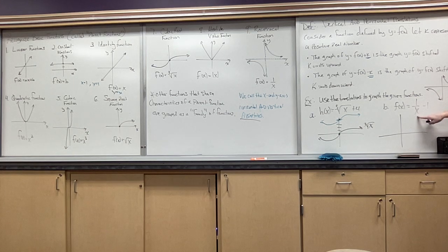So if I were to plug a 1 in, that would give me a 0, huh? So guess what? It can't cross the x-axis in this case. Okay, it couldn't in the other case, but in this case it can. There is a value that does make it 0. Okay, now for the bottom part, well, that's also going to change a little bit because now this is coming down. So what this is doing, let me see if I can mark it here.